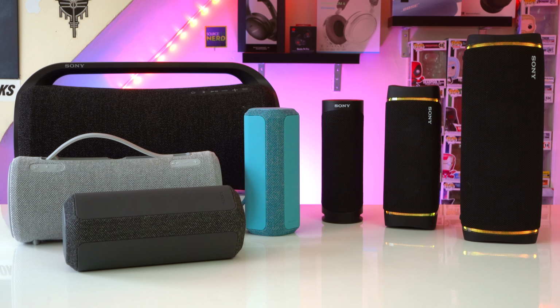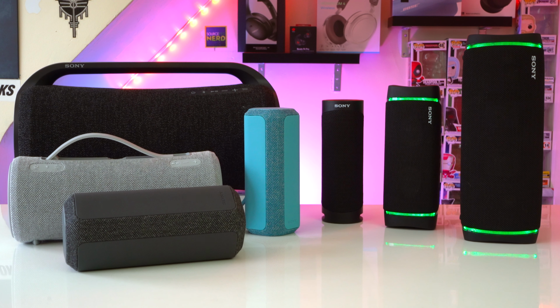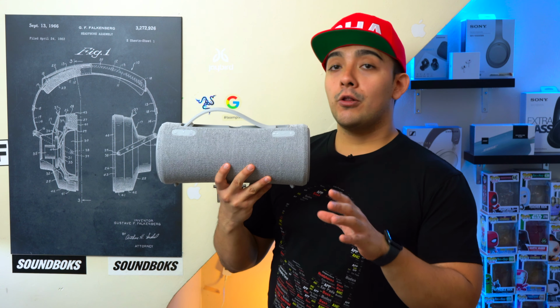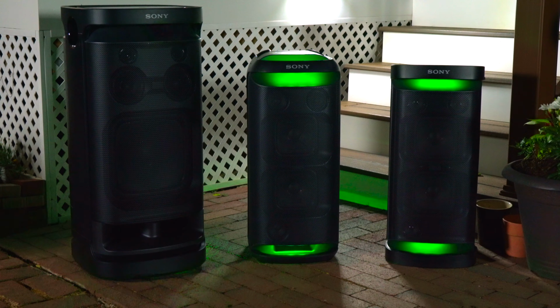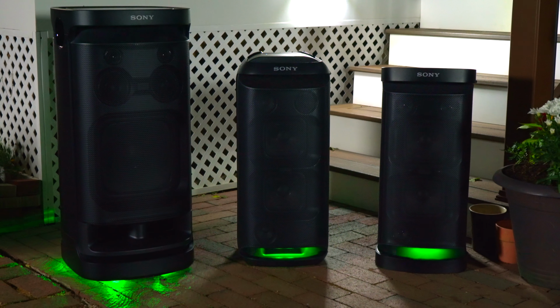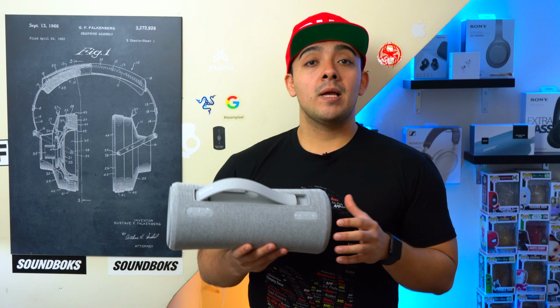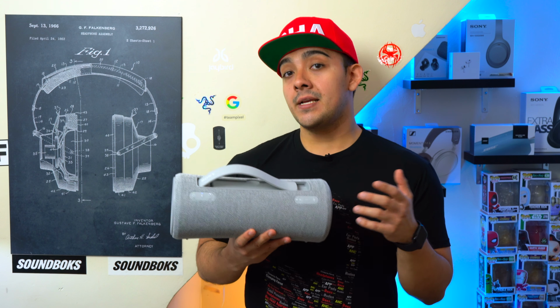Or you can pair them up to any of Sony's other Party Connect speakers, like let's say an XG500, an XG300, an XE300, XE200, or an XB43, XB33, or XB23. And you can get them all to play in sync and you can have up to 100 speakers paired together. But also, you can pair your smaller Sony speakers to any of Sony's larger speakers that are also using Party Connect, like let's say an XV900, an XV800, an XP700, or an XP500. So if you plan on buying multiple speakers and if you plan on pairing them together on a regular basis, then here Sony is the better option.